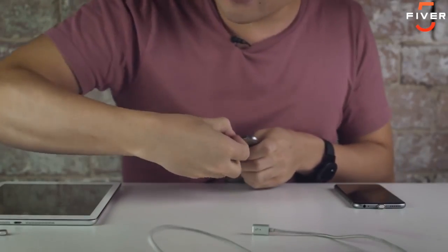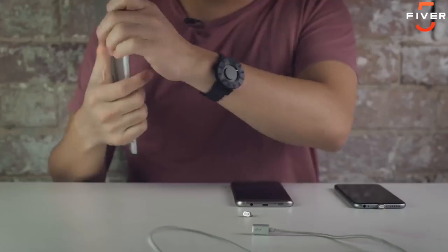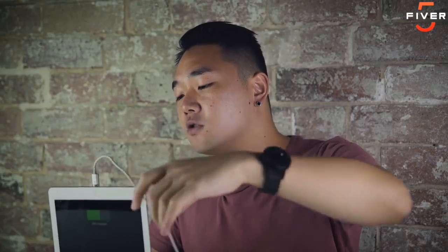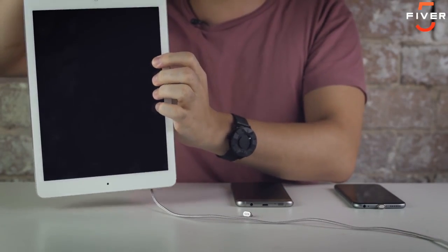And now for the finale, we are going to connect it onto an iPad, very nice and easily there. And these magnetic cables are designed to hold 400 grams. An iPad Air version 1 is actually about 437 grams, but it can just hold it and even give it a bit of a swing.